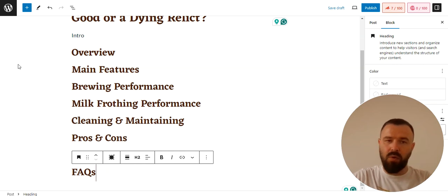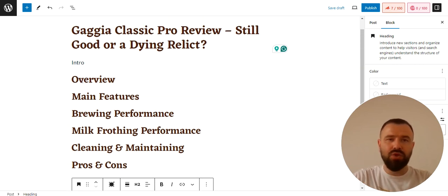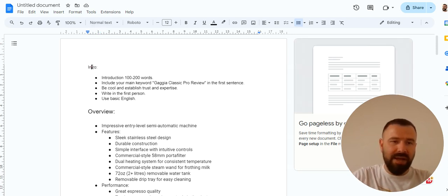After covering features and performance, I share pros and cons and end with a conclusion and a couple of FAQs. That is the article overview. I always suggest starting with the title and then breaking down your content from a bird's-eye-view perspective, because it's easier to start writing the entire piece once you have your main outline. Now that you have your outline, I usually start doing the research — and this is the longest but most important part. I start by creating a new Google document, or you can use Word or any software you prefer.